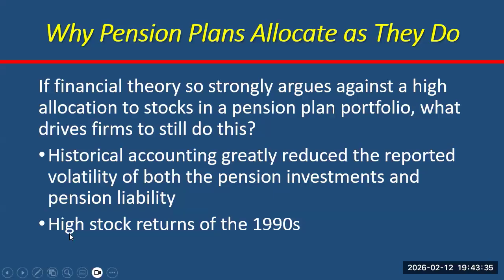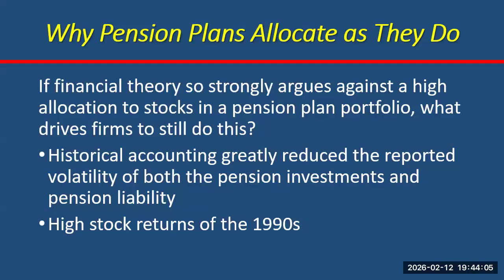And then the stock market did really, really well in the 90s. People are like, wow, we got all this money we're making. Our pension plan is not nearly as expensive as we thought it was going to be because we're letting the stock market pay for a big chunk of it. What happened after the 90s? What happened in 2000? Dot-com bust. What happened in 2008? Great recession. You had two massive stock drawdowns in a decade after having a whole decade without them.